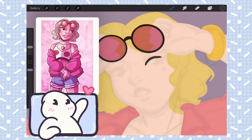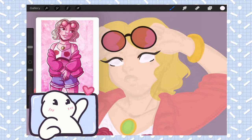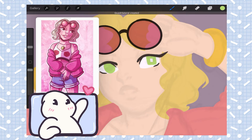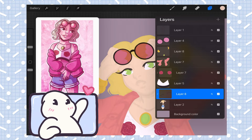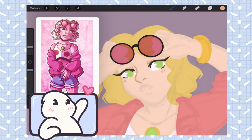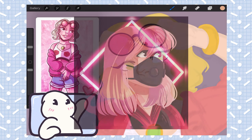How I got started on it, I went on with the lineless style. I actually bought a lesson from toonboxstudio.com, and it is called Silhouette Painting Training. It really helped me with my lineless style that you know today. So I recommend it for anyone who wants to try it out, if they want to go this route with their art style. I believe this was the artwork I practiced on.